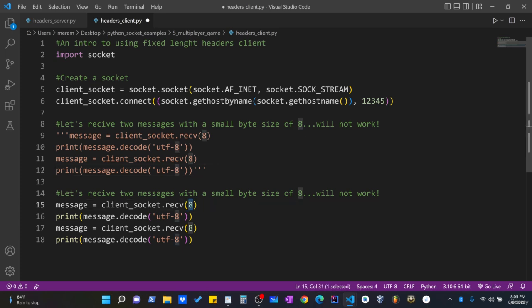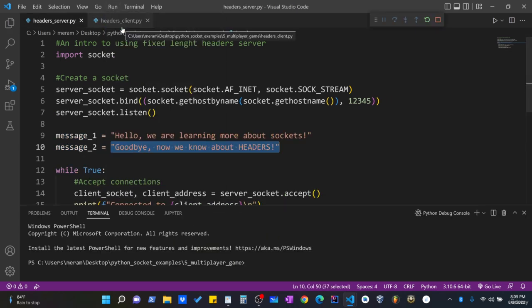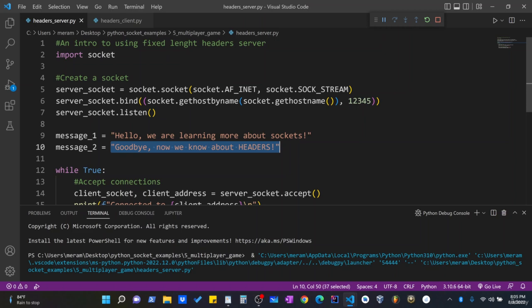And let's change our max byte size to 1024. So let's receive 2 messages with a large byte size of 1024. And we'll say, this will work for now. Let's just verify. It's the same thing we've been doing, so it should work. If it doesn't work, I will be sort of startled here.